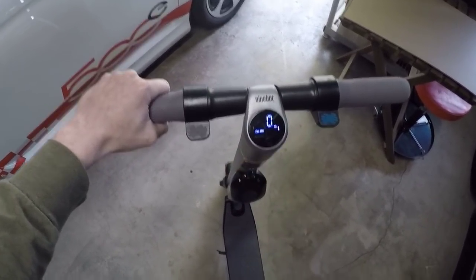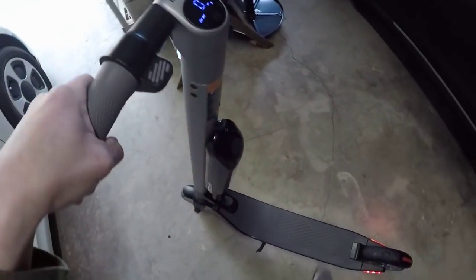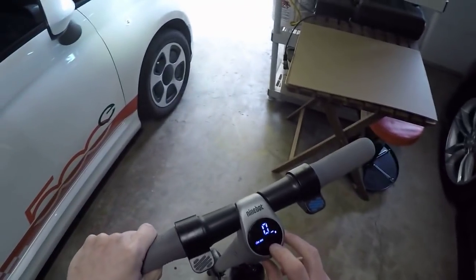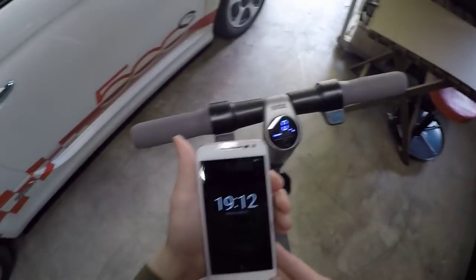And then if you push it again, it goes to off. And that's basically limp mode. It's basically a limited power mode. You can actually customize that in the app to whatever speed you want. So speaking of that, let's go ahead and go into that.